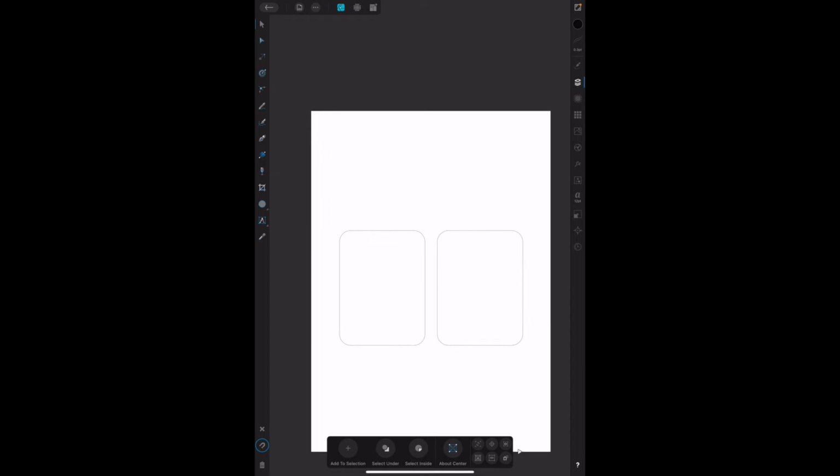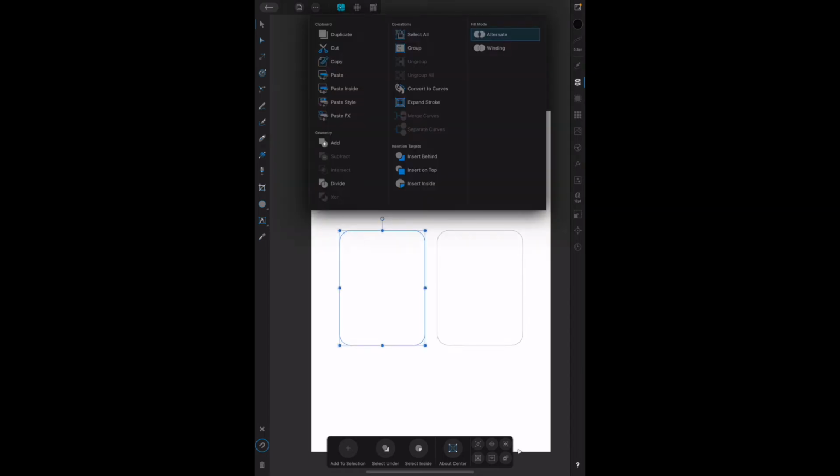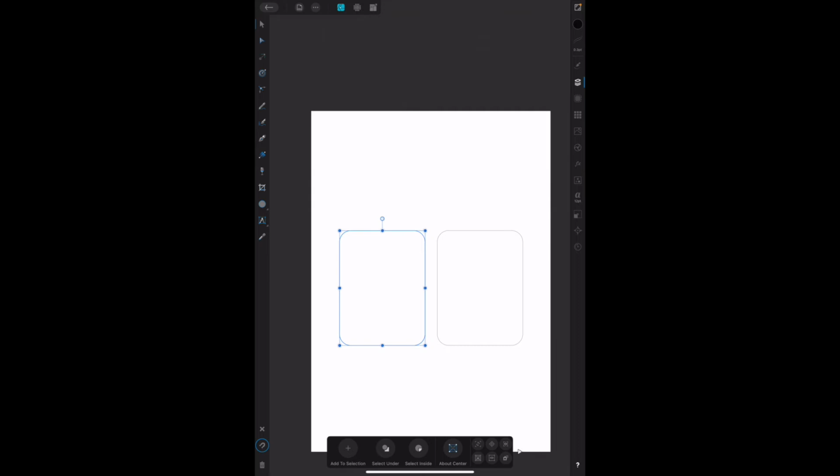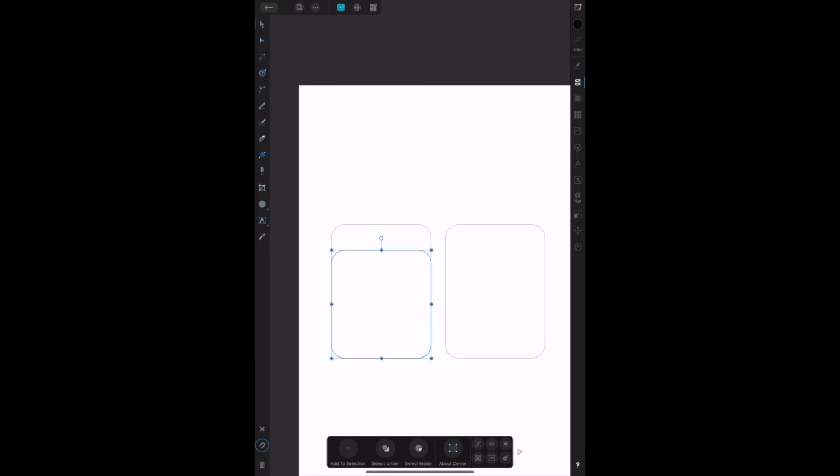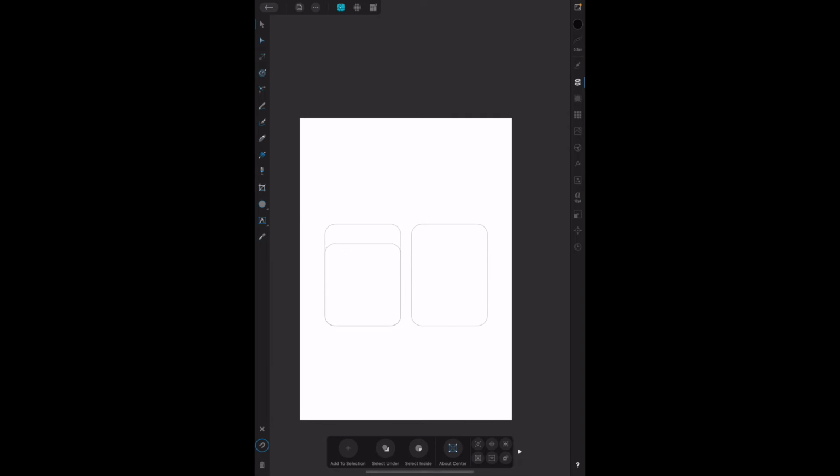So instead of holding it and then coming up here and hitting copy, hitting it again, paste, and then you have another one, just hold 2 fingers down and move the shape, and that creates duplicates. So then you're like, okay, I want the pocket to be down here a little bit. That's actually kind of cool, right? You can mess around with the height, where you want that. Maybe you don't want these to be rounded, you just want that to be normal. So there you go.